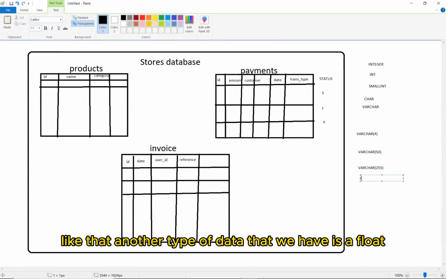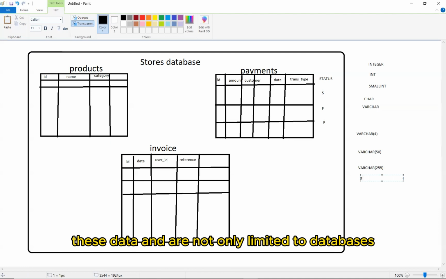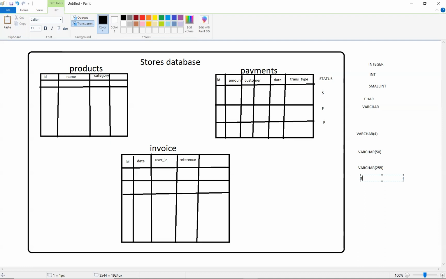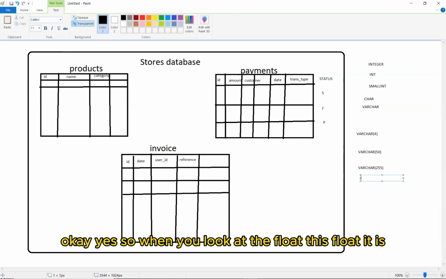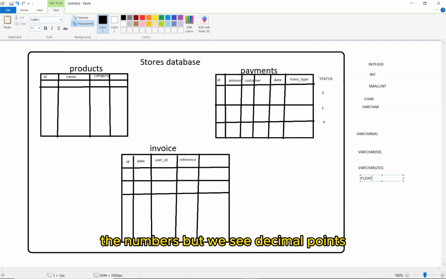Another type of data that we have is a float. By the way, these data types are not only limited to databases. You'll find them even in other programming languages. So when you look at the float, it's floating point numbers. These are numbers with decimal points. So we have got the float and the double.